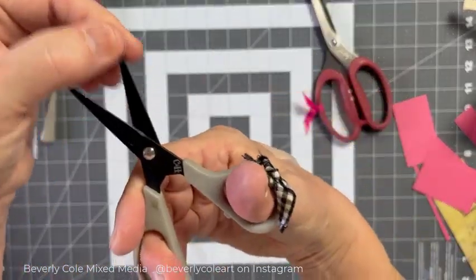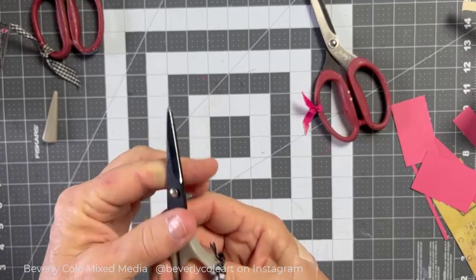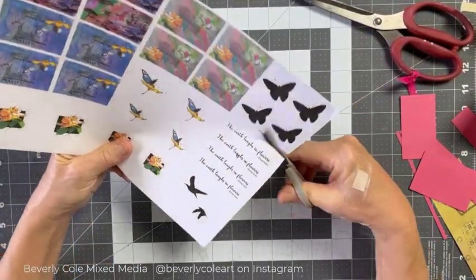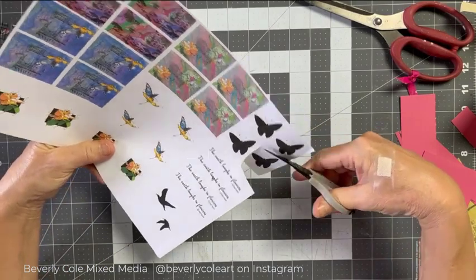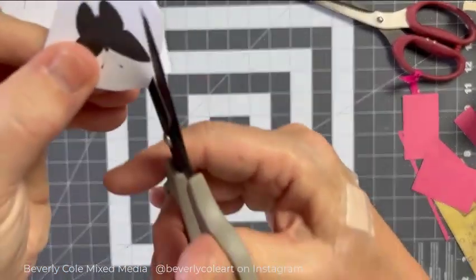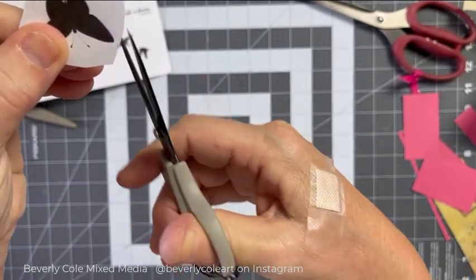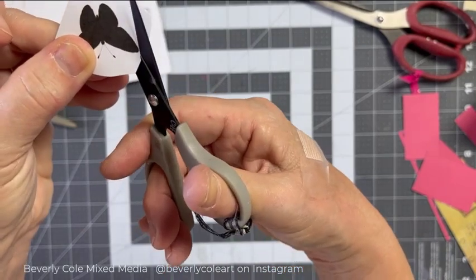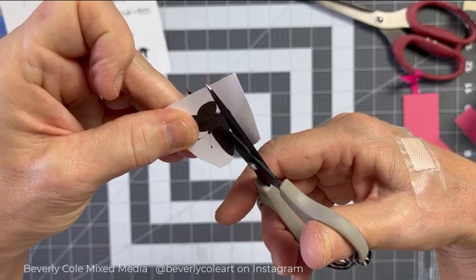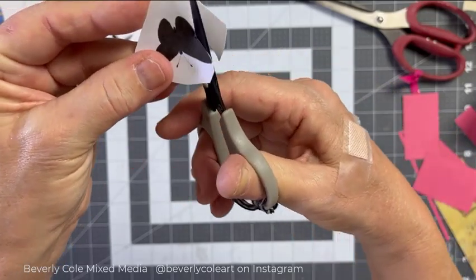These are my old Close to My Heart little detail scissors, and these have an edge on them that is nonstick, like a Teflon coating. So when I do fussy cutting — fussy cutting takes very sharp scissors — and if you're doing a detailed item like this, I like to cut it out as close as I can to get rid of all that extra bulk. Then I keep my eye on the outside of the black — I don't want to cut a white edge. I'm going to cut as close to that line as I can, but instead of looking at the black, I look at the white, because it just seems to work for me that I don't cut into the black that way.